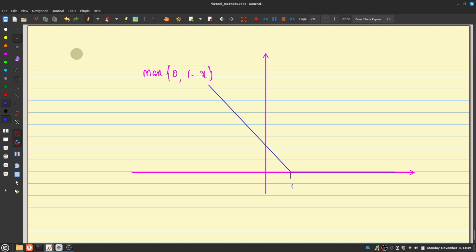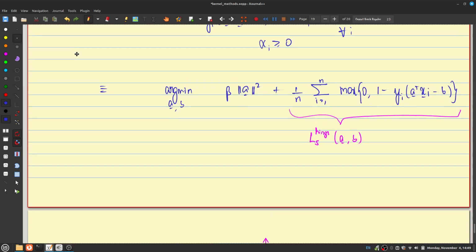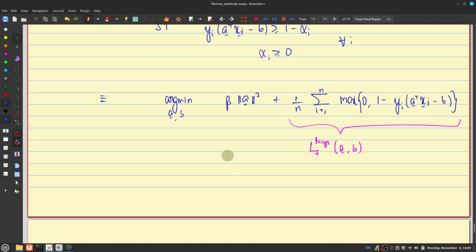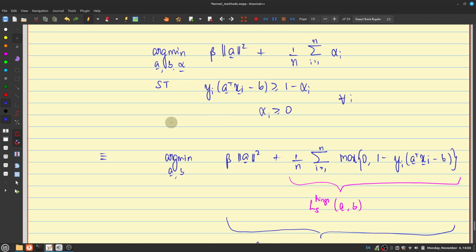function, right? So what is the composition of a linear function with a convex function? That's also convex. What about the sum of two convex functions? Convex. This overall function that we have over here is a convex function. So this whole objective function is a convex function of A comma B. Which is great because now I can use any convex optimization algorithm to solve this. I mean, you see that this optimization problem is already a convex optimization problem. So if this is equivalent to this, then it should also be convex.